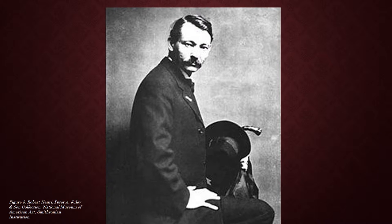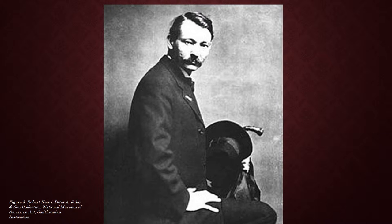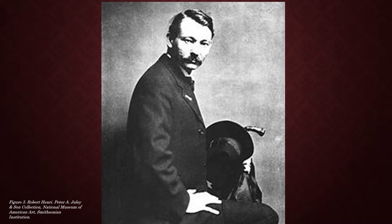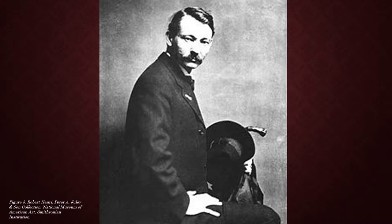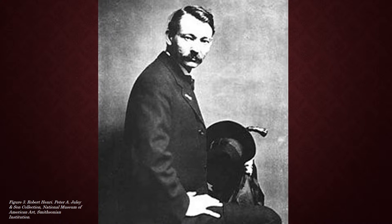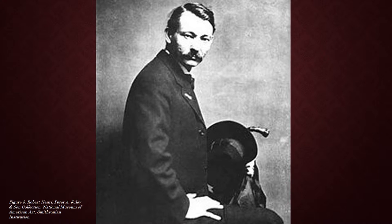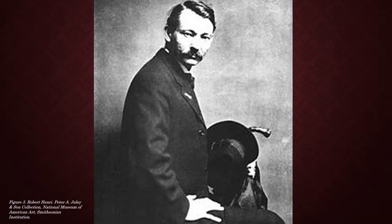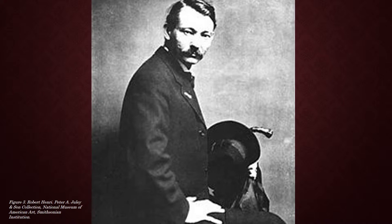He did many variations of the same style of portrait with her. One of the first paintings she sat for was his most famous painting, Young Woman in Black. In Robert Henry's Clean Slate, written by Hilary Hutter on January 10th, 2014, she talks about Henry's life decades before he became the artist we know him as now. In his early life, he had to completely start over after his dad was involved in a scandal — an altercation with another man which ended the other man's life. Because of this scandal, Robert Henry had to change his name as well as his entire life.